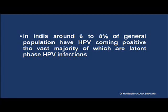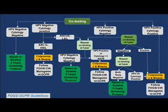So after 30 years of age, it is better to do HPV test along with cytology, and if possible do HPV test by hybrid capture method as it is a highly sensitive and specific method. Now we will see what are the protocols for co-testing as per FOGSI guidelines. The chart is a little complicated, but I will try to explain it in brief and in a precise way. There are 4 scenarios in co-testing. First I will talk about the first and last scenario as they are less complicated.